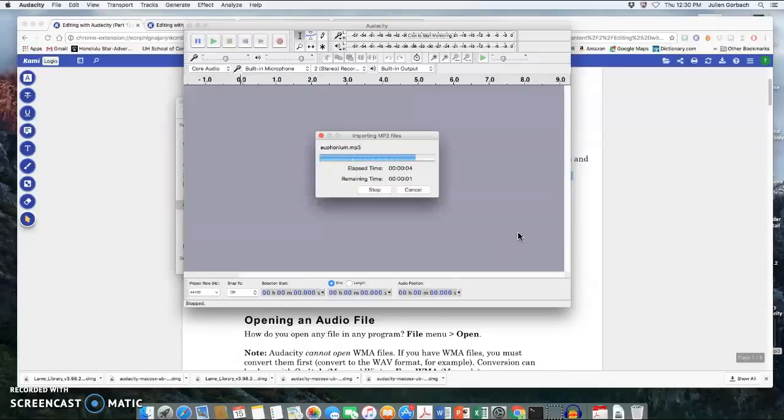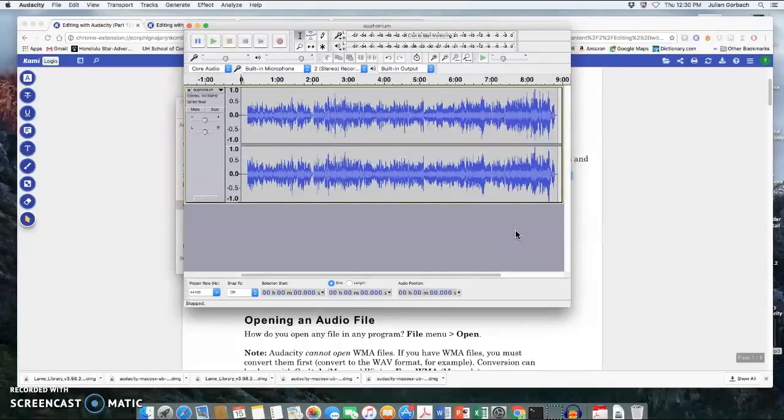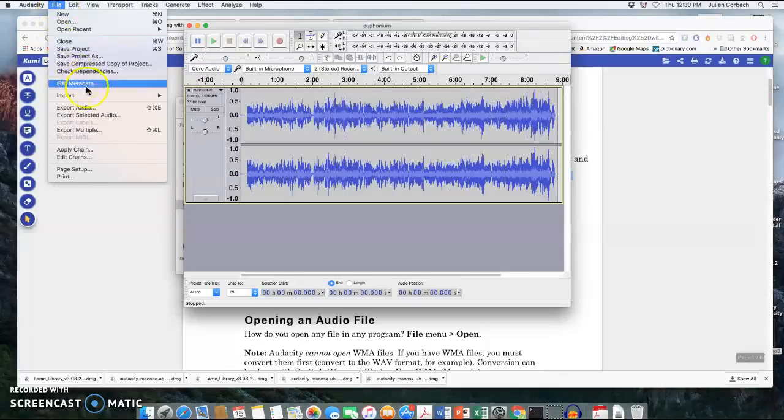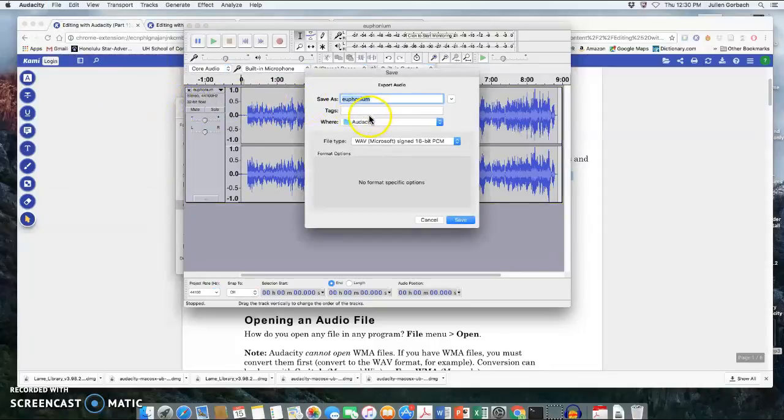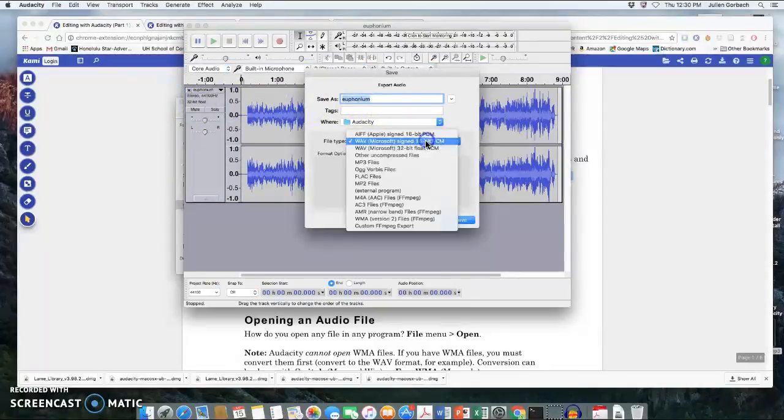It's importing it. Once I've imported it, I'm just going to go ahead and do this export so that I can set up with the LAME file. So now I have the option to export audio. And I'm going to select MP3.